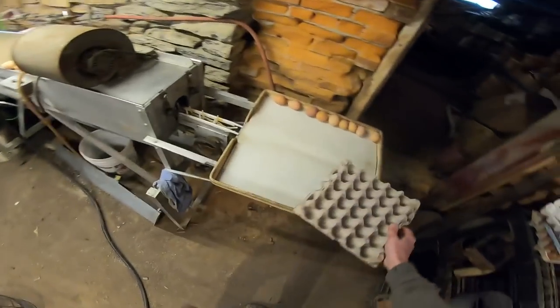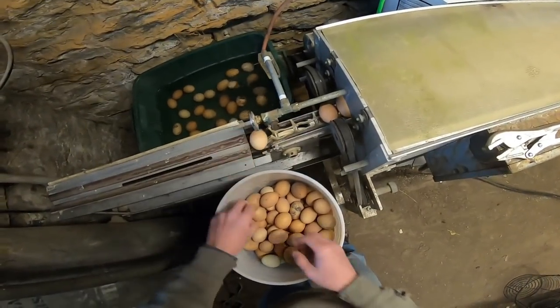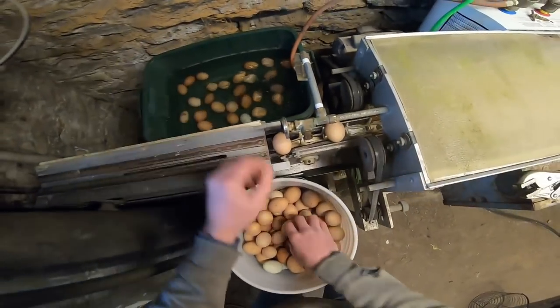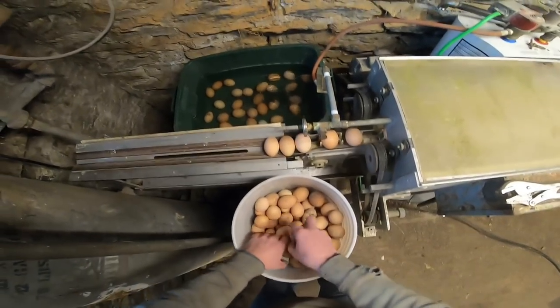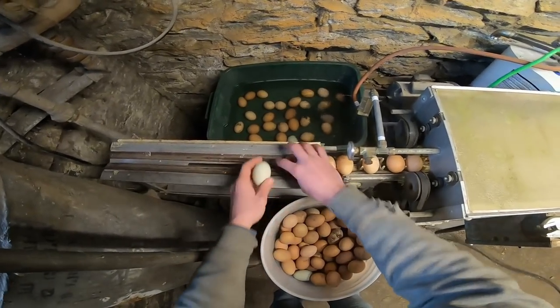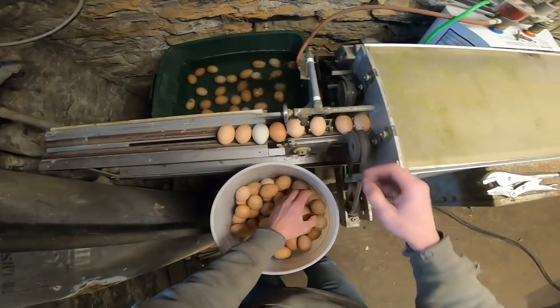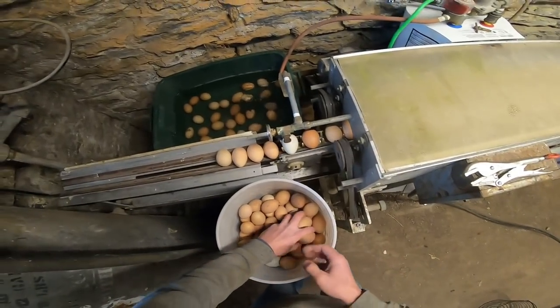I got a box ready for whenever, but really, oh, there goes the last egg in. But it's hard, oh, that one's definitely gonna be too dirty. It's gonna be hard to keep up with boxing the eggs at the end, because the eggs do go into the washer so fast.